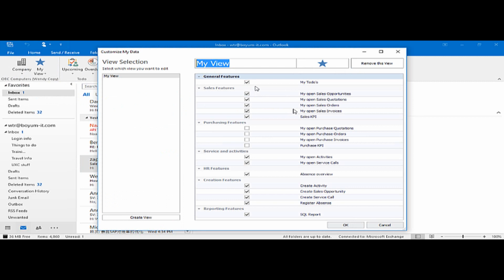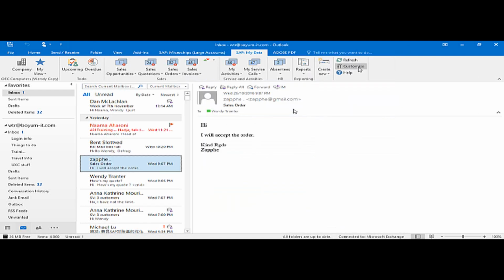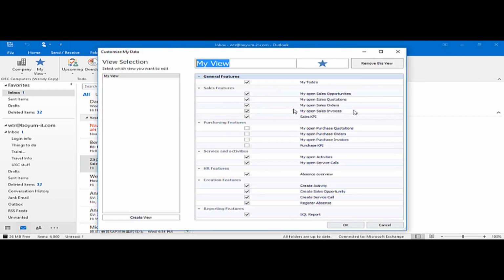If I'm a salesperson, of course, I only want to see sales-related transactions. And if I'm a buyer, then I would like to see this type of transactions. You can, of course, create one view for sales and another view for purchasing.